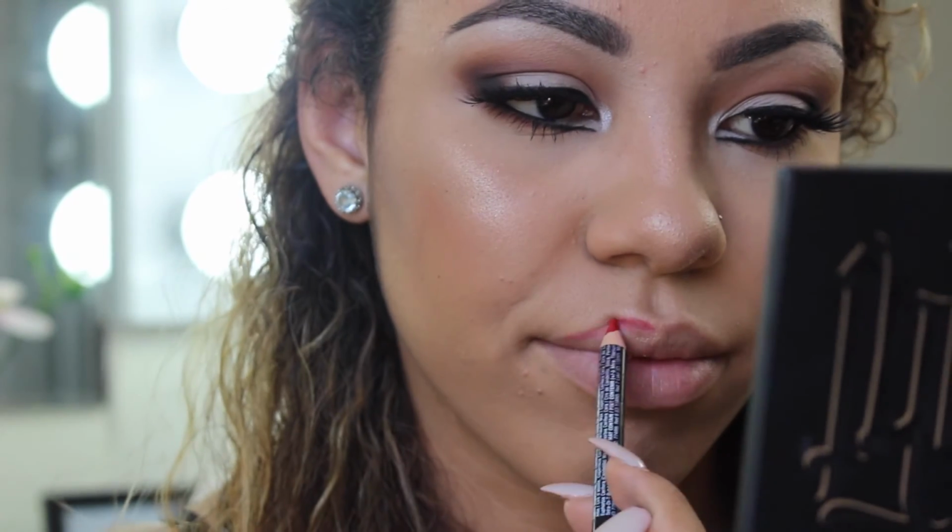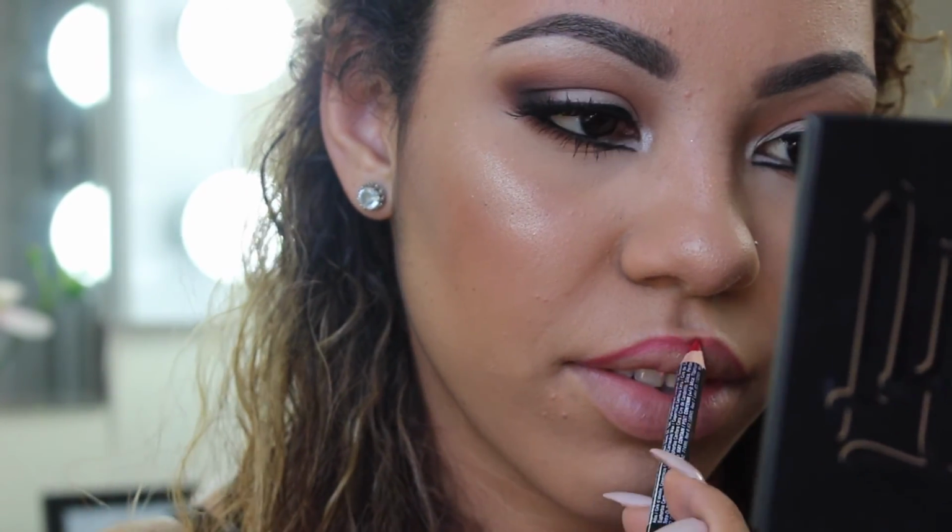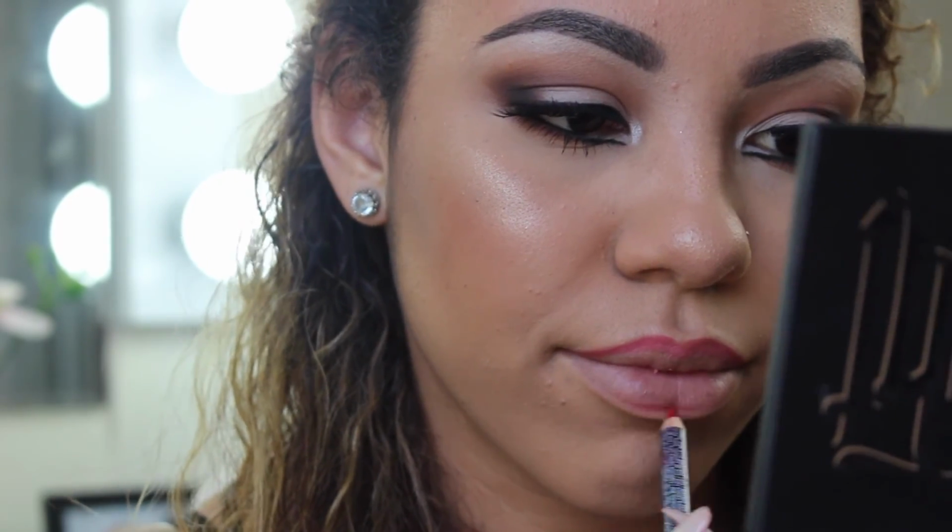I'm going to line my lips first with this NYX lip liner in Hot Red. I'm using the Kat Von D palette. I thought I would use one of her liquid lipsticks, and this one is in the color Underage Red, and I'm just going to apply this to my lips.